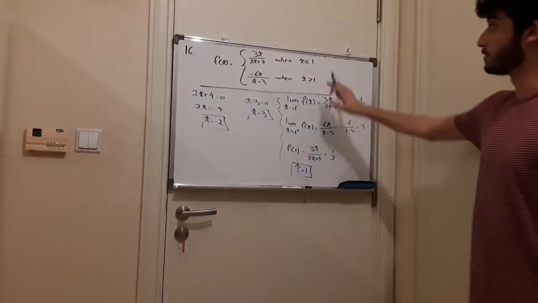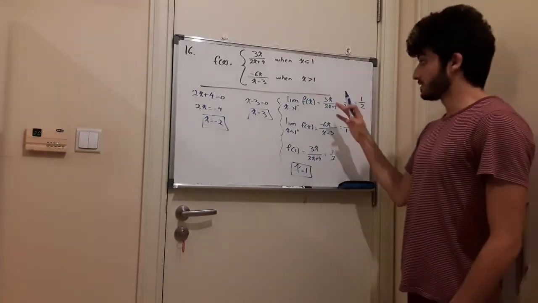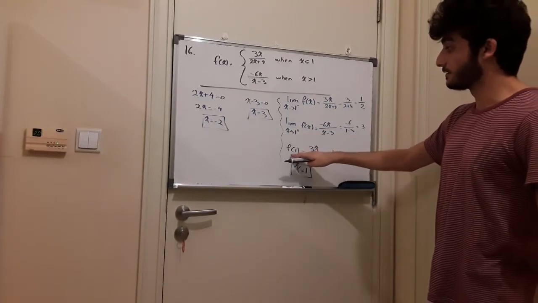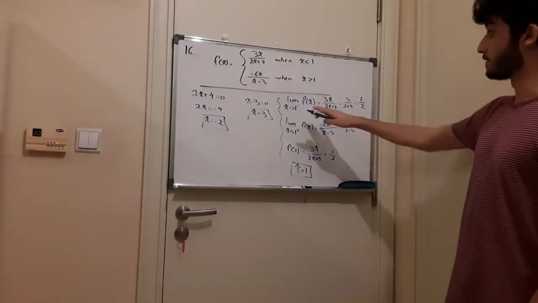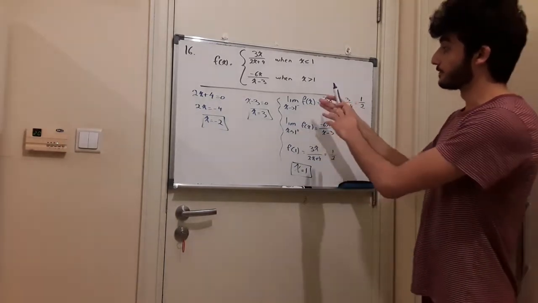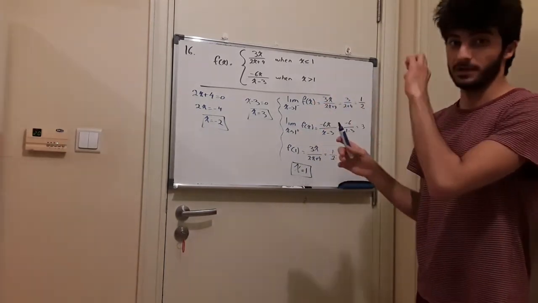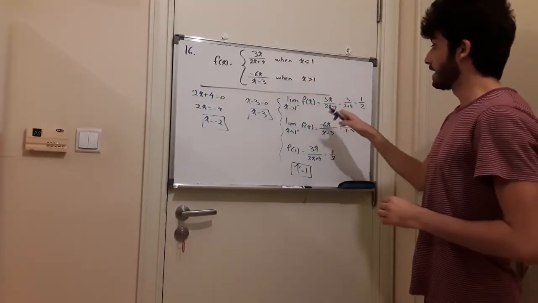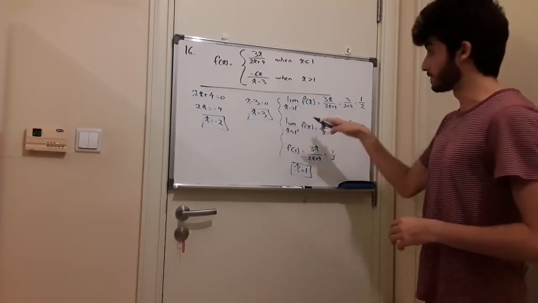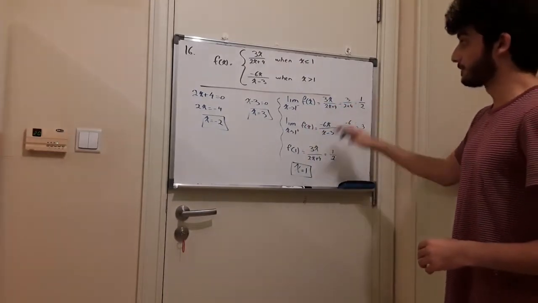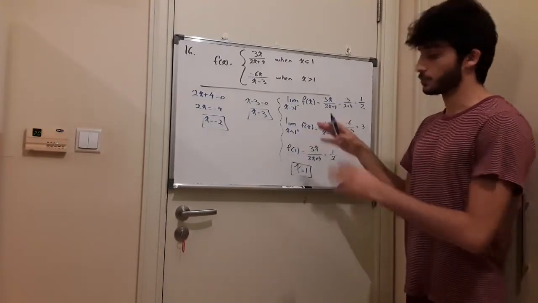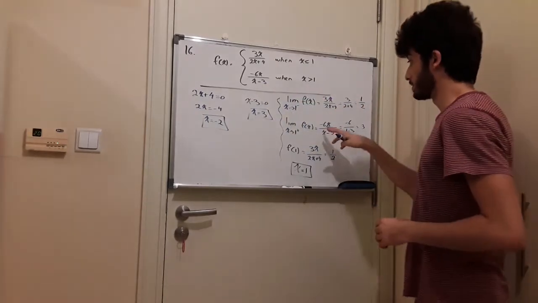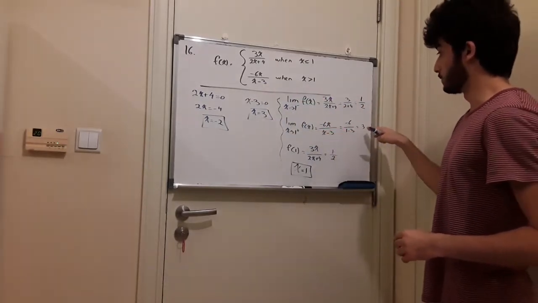Now for the other one, you would look at this point and see if it's continuous at this point. If it's continuous, the left side limit, the right side limit, and f at that point should be equal. If you look at the left side limit, we're approaching 1 from the left side, so we're a little bit smaller than 1, so we're going to use this equation. We substitute 1 in here, not minus 1, and you'll get half. Now the right side limit, we're approaching 1 from the right side, so we're a little bit greater than 1, so we're going to use this equation. You substitute 1 here, and you will get 3.